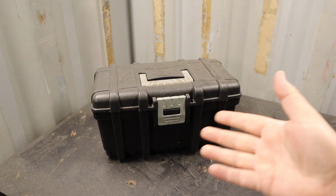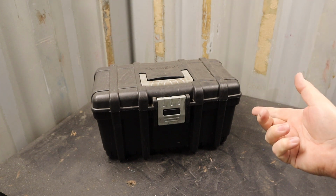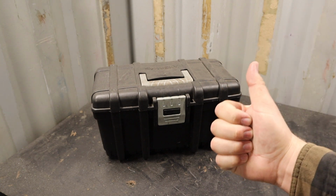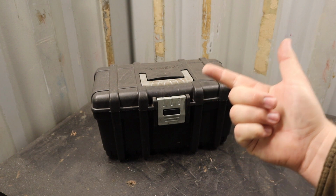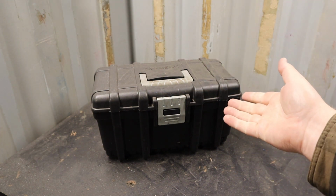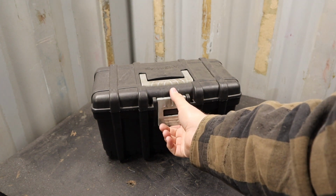Of course, everything I need to change the oil in my vehicles is not going to be inside of this toolbox. I do need an oil drain pan that I do have here in the shop, as well as some ramps to drive my vehicles up to be able to get under them a little bit easier. Of course, to do an oil change, I also have to have oil, which is not inside of here, but I do have filters. So let's go ahead and just get right into it, and I'll show you all of the contents.